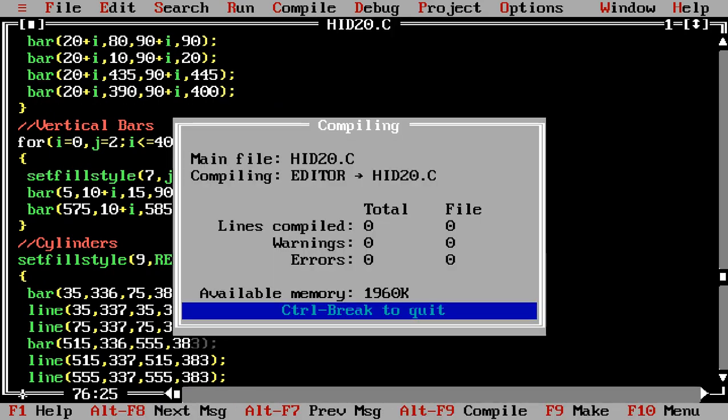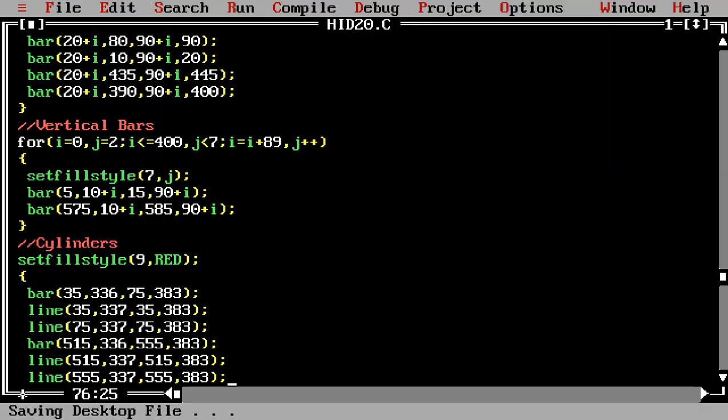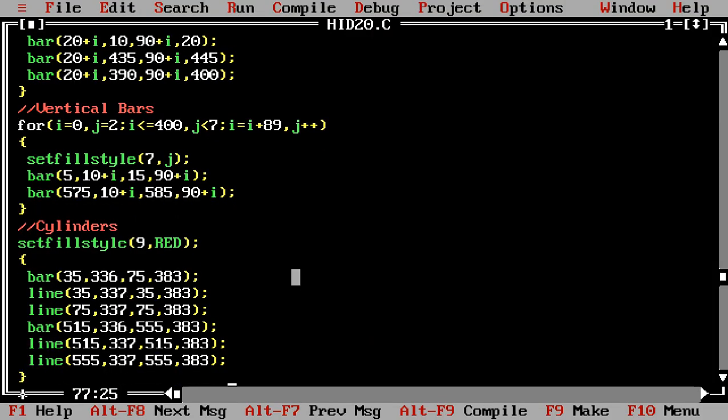Check the output now. Two boxes are there, one on the left hand side and one on the right hand side. Let us complete this one.